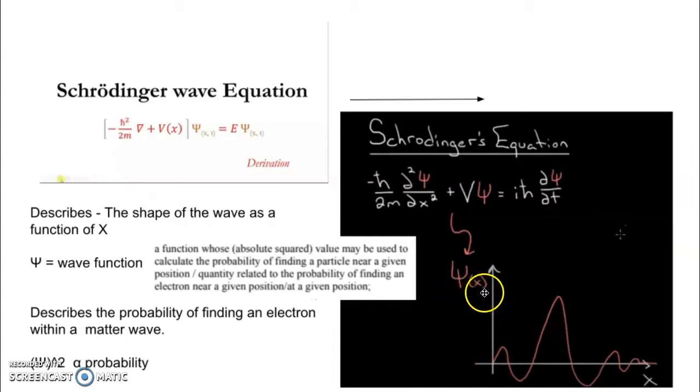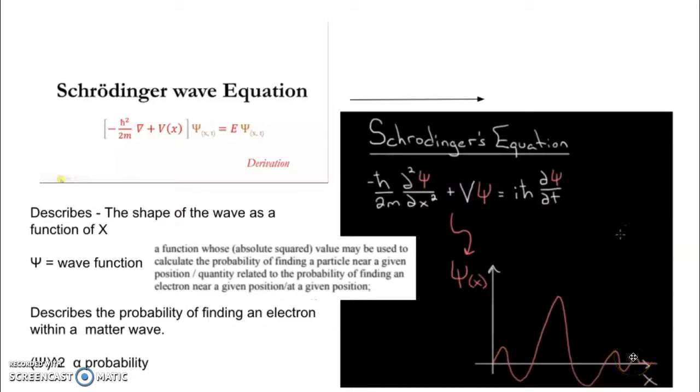This wave function, so remember psi is your wave function, and the wave function is actually a measure of the probability. So here we've got the wave function equal to zero. And then if we move a little bit here, what is the likelihood? What's the probability of the electron being in this position? And you can see that it's slightly larger, right? The wave function value is greater. And then if we go back to here, we can see that the wave function goes back to zero. So the chances of your electron being there are zero, and your chances of your electron being here are zero.